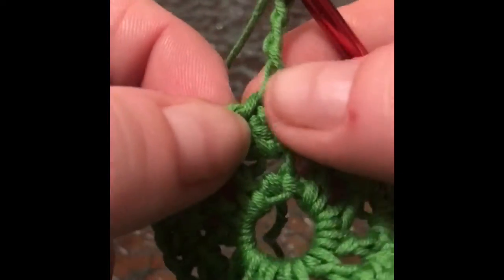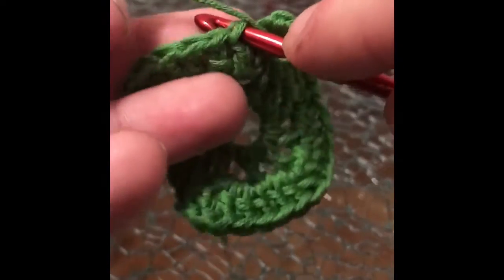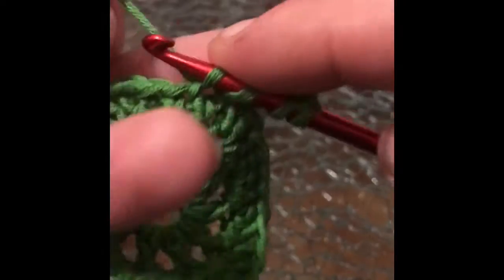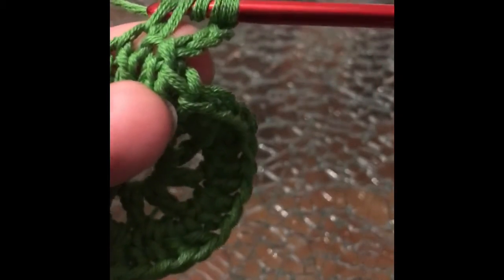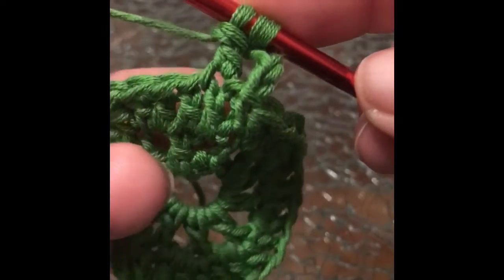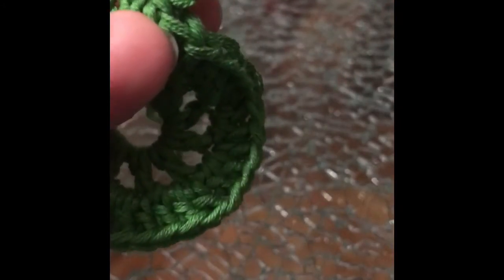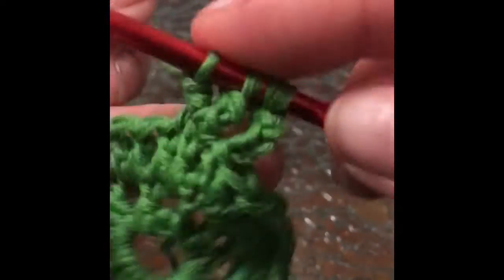So into our next double we're going to put a triple. I'm all fingers and thumbs tonight, I do apologise. So yarn over, pull through 2, pull through 2. Now we're going to stay there. Okay, now our second one goes in exactly the same stitch we've just worked in. So yarn over twice, pull through, yarn over, pull through 2, yarn over, pull through 2. So we're going to have 3.